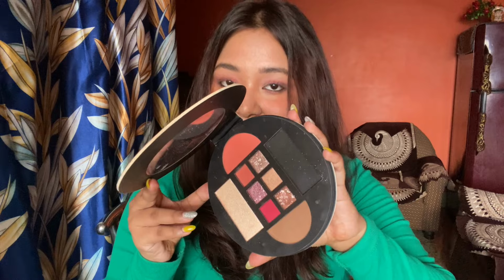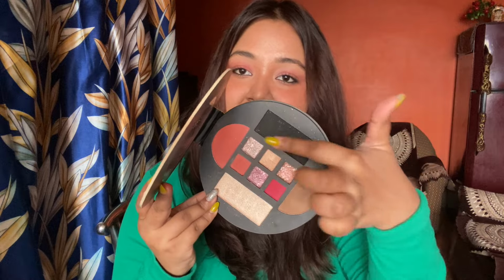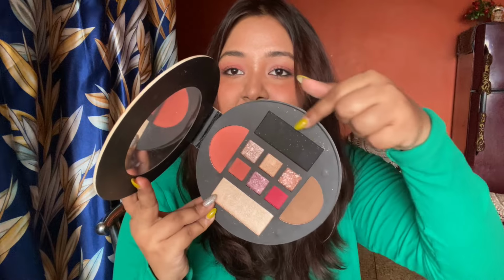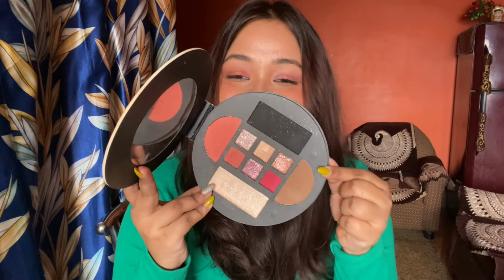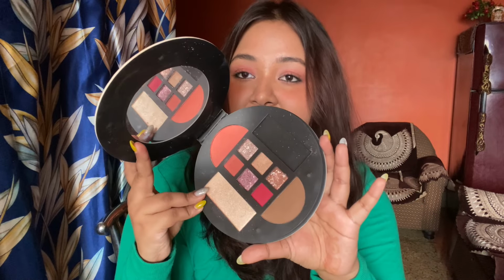And this is not exactly an eyeshadow palette, it's more like a face palette, which is why I'm suggesting it during the sale. I think even Sugar is going on discount, and I have had the opportunity to work with Sugar throughout last year and for a long time actually, so I got to try a lot of their products, and I in general love Sugar. And when I posted about it on Insta, when I actually reviewed this palette, everyone loved it. So these are eyeshadows in the middle. Then you have a bronzer, a blush and highlighter, and there were two brushes I think over here, which I of course discarded. I don't use them. So you can travel with it, you can give it as a gift. It's a really beautiful palette.